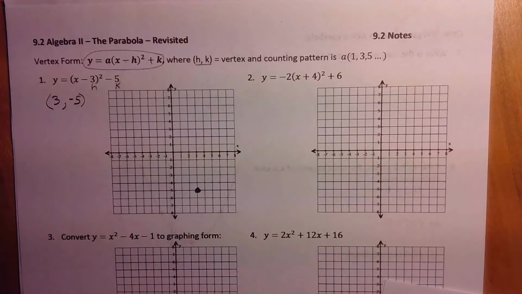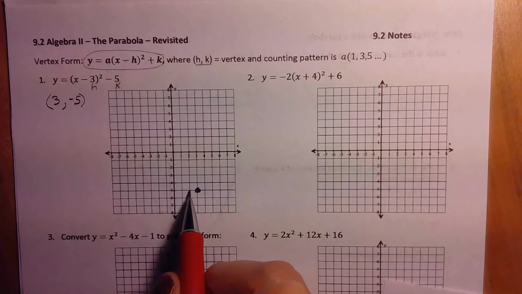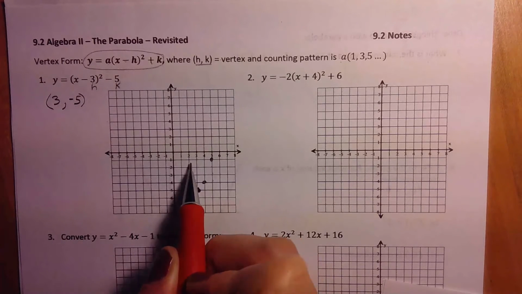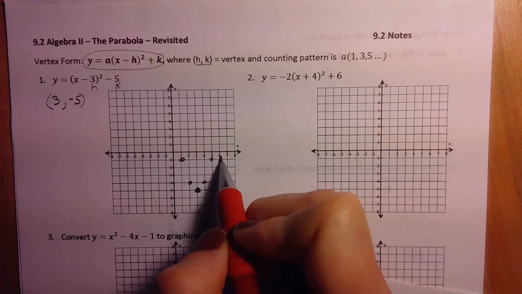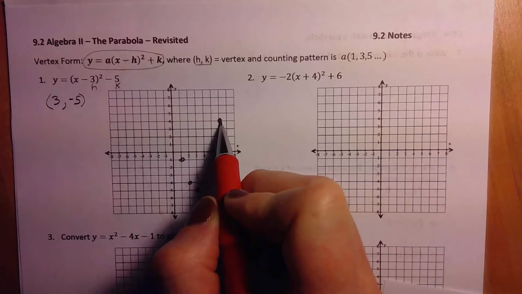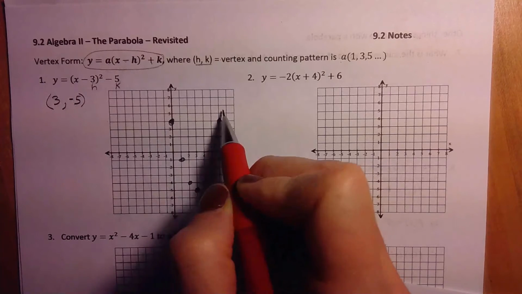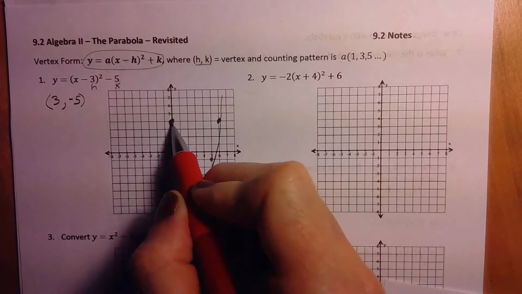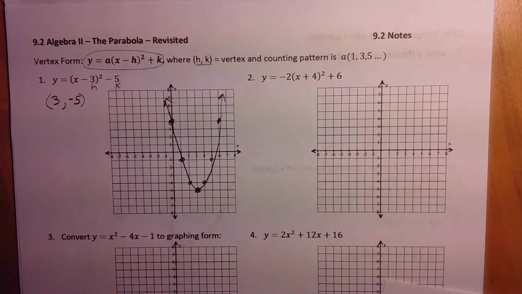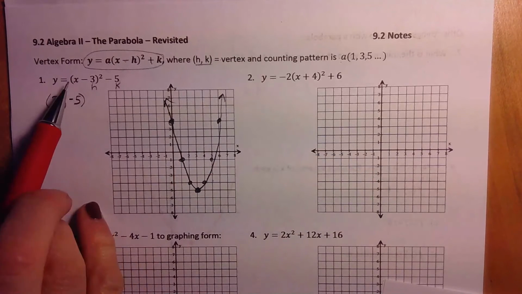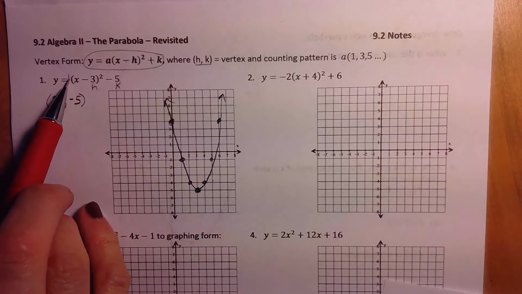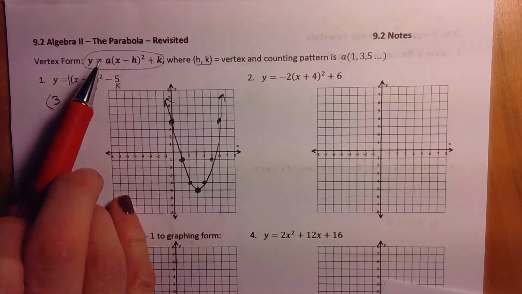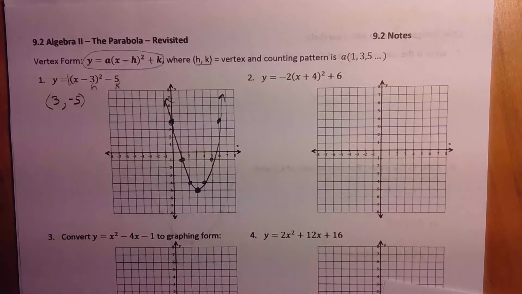And then we do our graphing pattern. From the vertex, we go over 1, up 1, over 1, up 3, and if you have space, over 1, up 5. All right, and try to make it U-like. It's not a V. And I knew it was a 1, 3, 5 pattern because there was no number in the front here, or the number in the front is actually just a 1. So that means we have our 1, 3, 5 pattern.